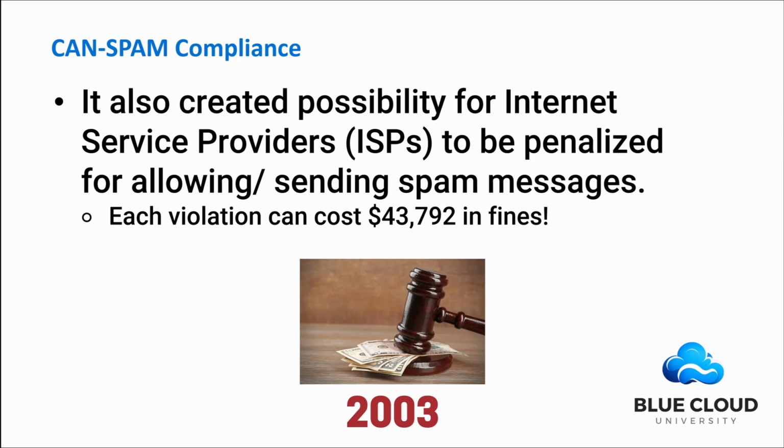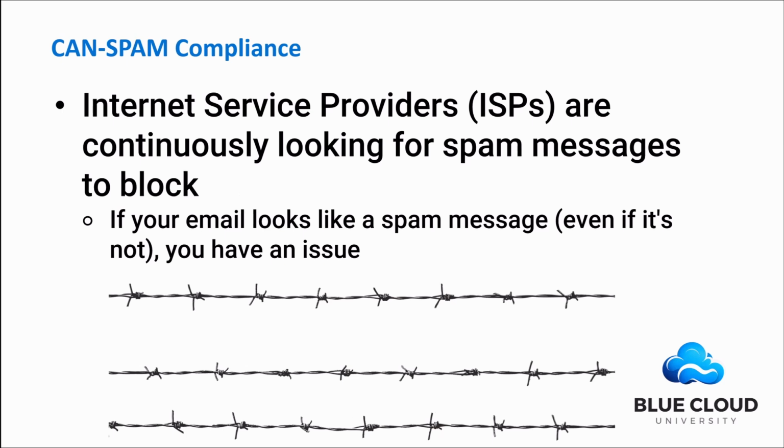And there's some interesting science in there. But as a result, the ISPs today are continuously looking for spam messages. And so this means anything that might look like a spam message, even if it's not a spam message, may get filtered out. And so there are deliverability challenges that we run into. So we have to figure out, how do we make an email that's going to get past the filters that the ISPs are putting in there?